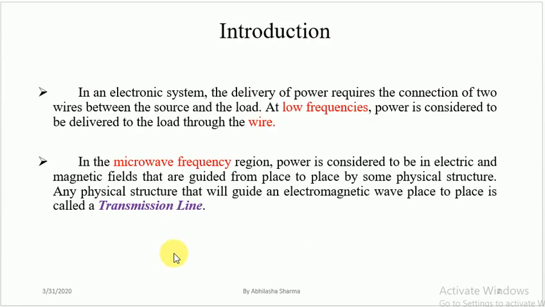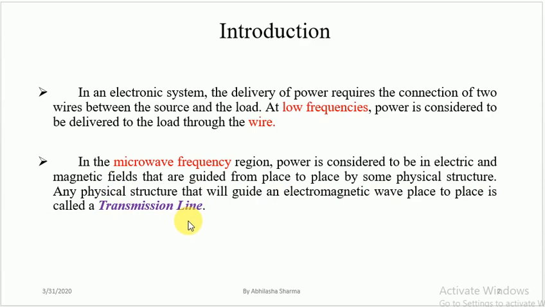Yes, so first we discuss what is a transmission line. Suppose when you want to transfer the power from one end to another end at low frequency, then we require a single wire. But what happens when we want to transfer the power at microwave frequency? Then this function or this process is fulfilled by the transmission line. So what is the transmission line? Any physical structure that will guide an electromagnetic wave from place to place is called a transmission line.